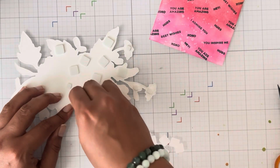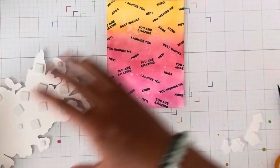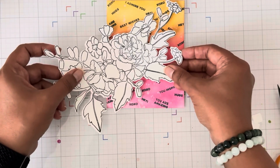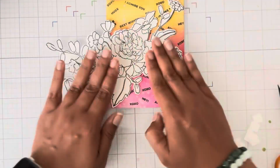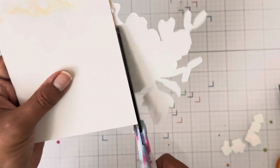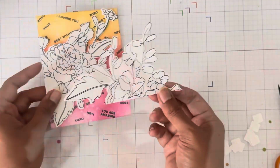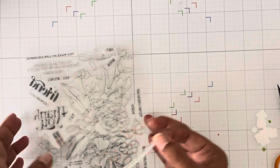So I've attached some dimensionals or foam squares to that, and I'm just removing them. And I'm going to line that up how I want it on the background. And then I'm just going to trim off the excess of that flower. And I did end up using that piece for the inside of my card. I didn't throw it away.